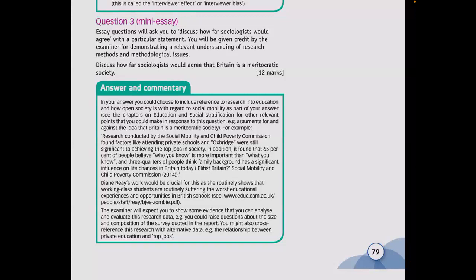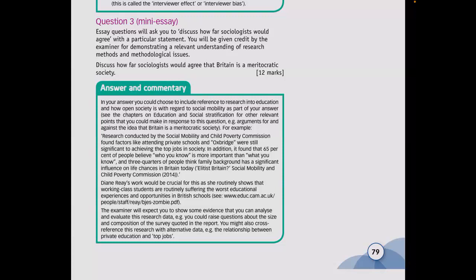But how will you write the points for each of the sides? That is basically the tricky part. You won't just go that Britain is not a meritocratic society because their school system does not reward meritocracy, or their school system does not reward merit, and then this is it. This is my point. Now I'm going to move on to the next point. It's not like that. So the real deal lies with how you construct your point, how you present your point of view.